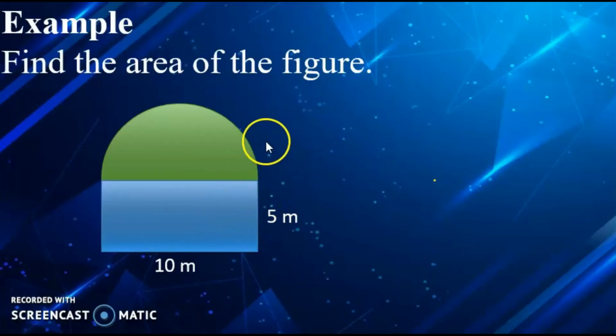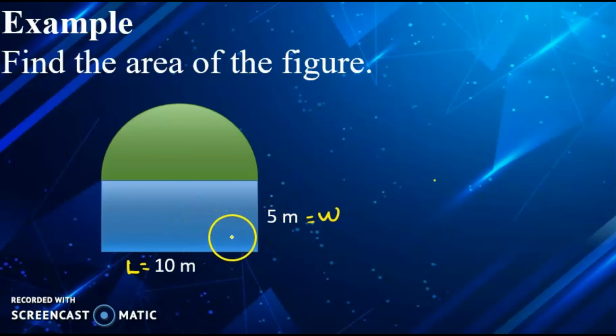Okay, let's have another example. Find the area of the figure. So, ito yung figure natin. Kung i-analyze natin, meron tayong rectangle and then meron tayong half circle. So, combine natin yung area ng rectangle tsaka ng half circle. So, you get the total area of the figure. Okay. So, ano ba itong 10 meters? So, that is our length. 5 meter is our width.